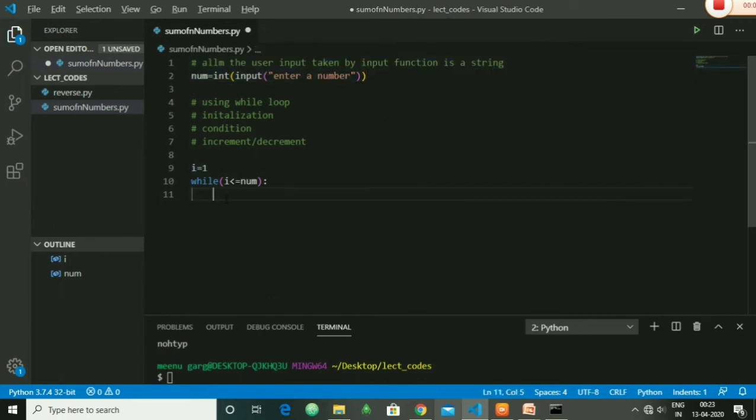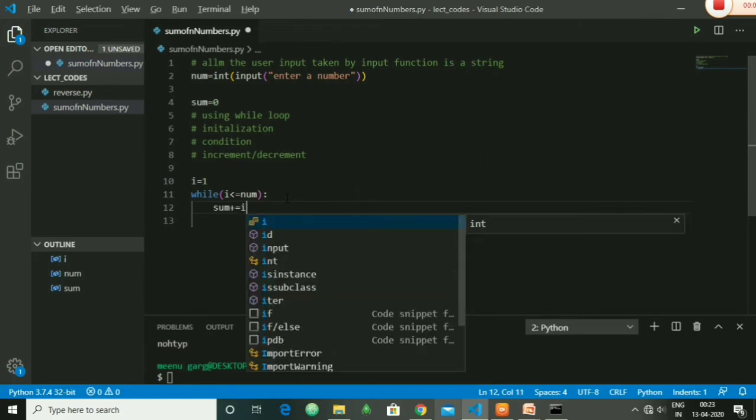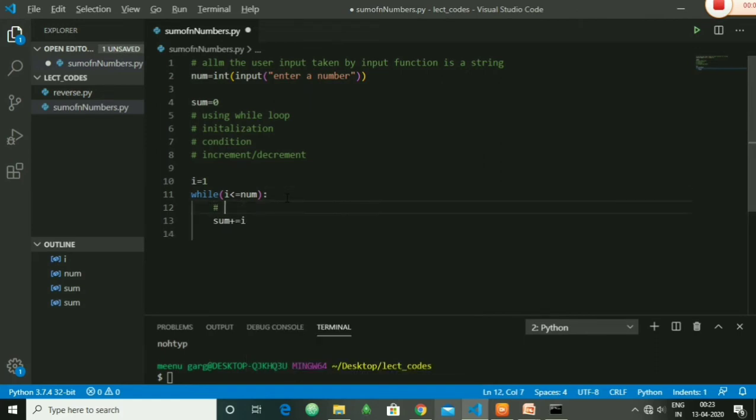Let's take a variable sum, which will keep the sum value. Sum plus equal to i. Now what I have used is a shorthand notation. It means sum is equal to sum plus i.